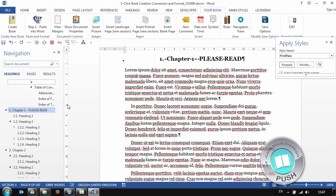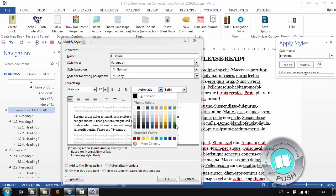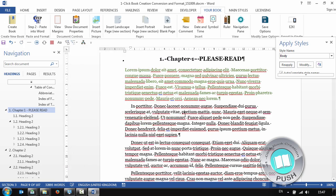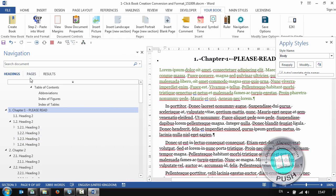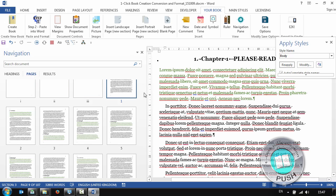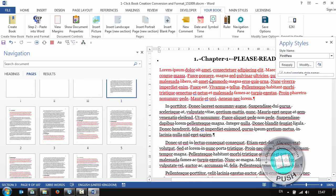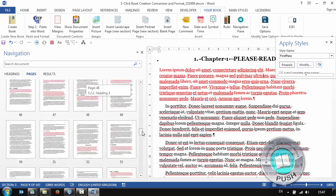And now I'm going to show you how you can check your formatting of a 107 page book within a few seconds. So I'm going to click on Modify for first para, and then I'm going to select green. And there we go. We can see what's happened here. Bearing in mind, this is just dummy text, so I might get a message about there being too many mistakes and all this kind of thing. And I'm just going to drag my navigation pane across here, and then I click on Pages. First para green is not a particularly brilliant color for it, so I'll change it to red. And now we can see my first para is all the way through the document there.